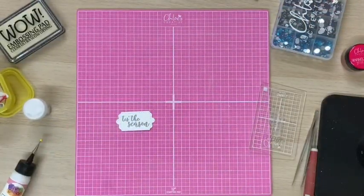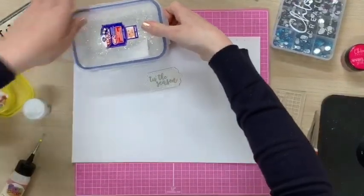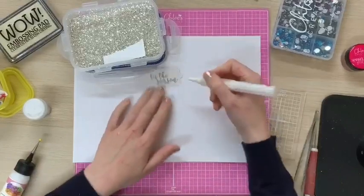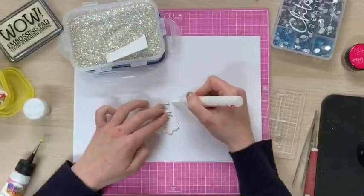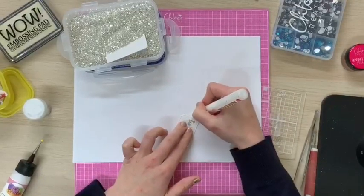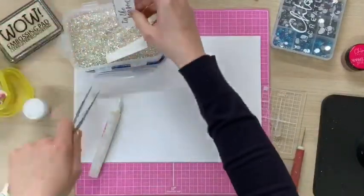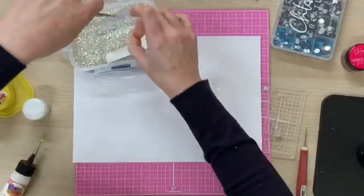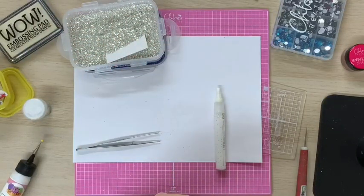So what we're going to do now is take another piece of scrap paper and drag a triple tip glue pen all the way around the edge. I'm going to take my silver crystal glitter again and I'm just going to run around the edge of here. So I'm going to pull my chisel tip glue pen towards me and then tap away the excess. So I'm going to go all the way around. Oops, like so. Brush that away.